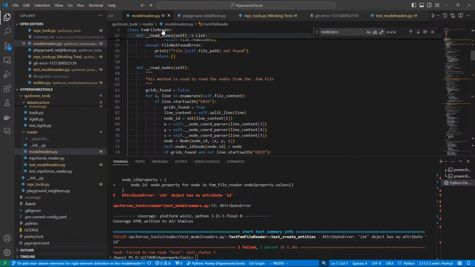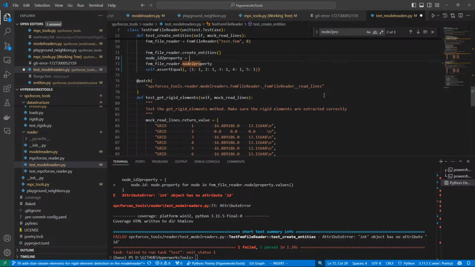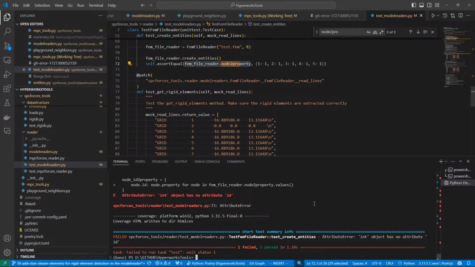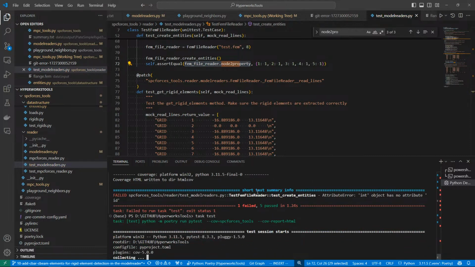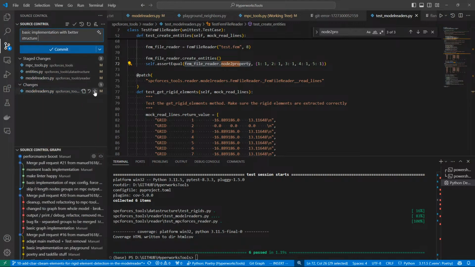Because we don't use that thing anyway, so it's not really that bad of a problem. And here we can go back to the way it was before. Yeah, so this should then pass. Yeah, let's do it like this. Yeah, and I think then we are done with that.